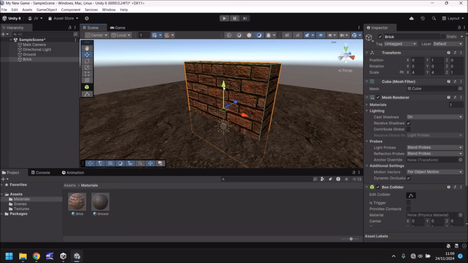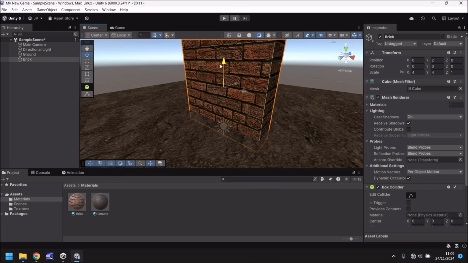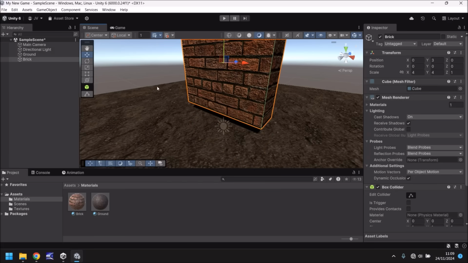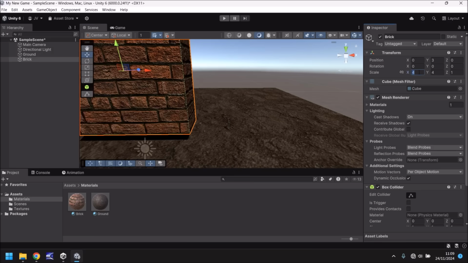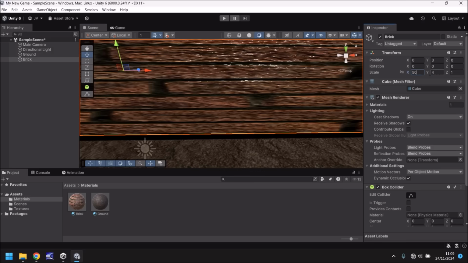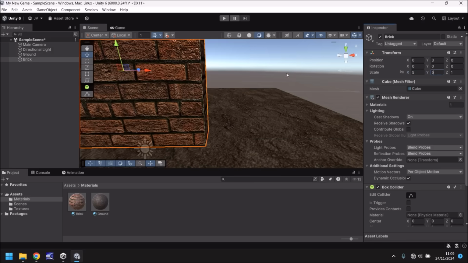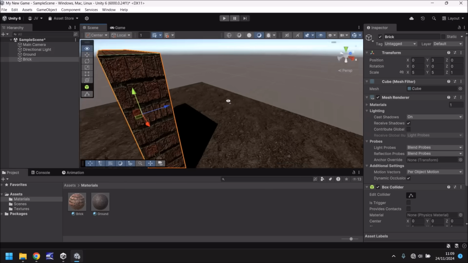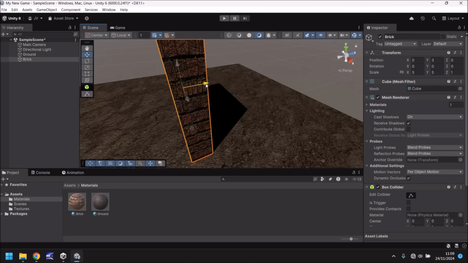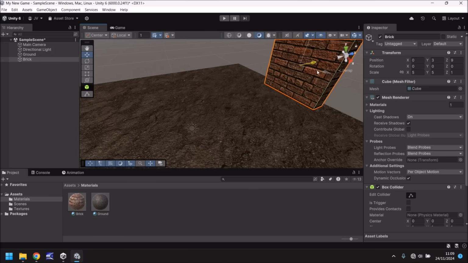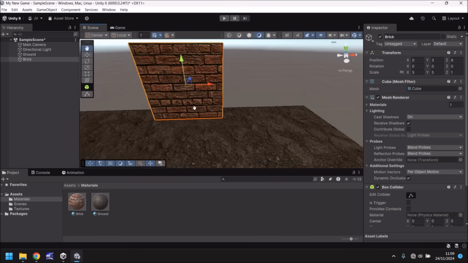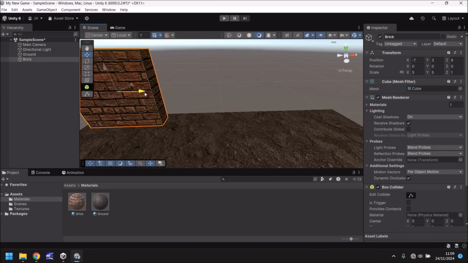So let's now drag this brick out of the ground. So hold Control and move it upwards. Let's change the scale to be 5 by 5, and let's move it to the edge of our area. So hold Control again and drag this way. Now what we can do is bring it this way, and let's hold Control and press D while we have brick selected here. That's created brick 1.